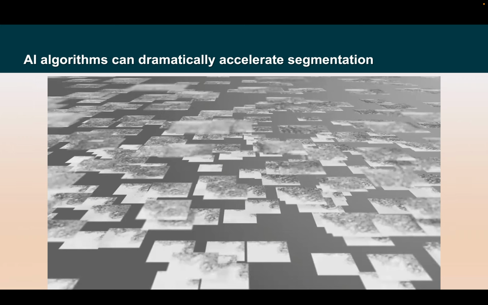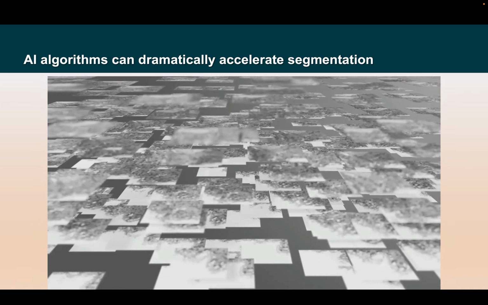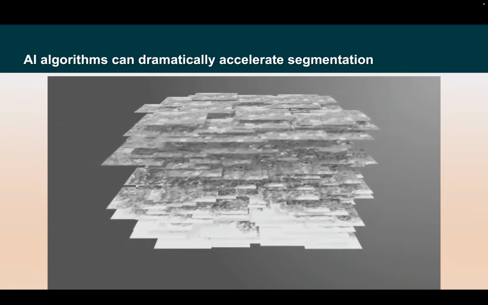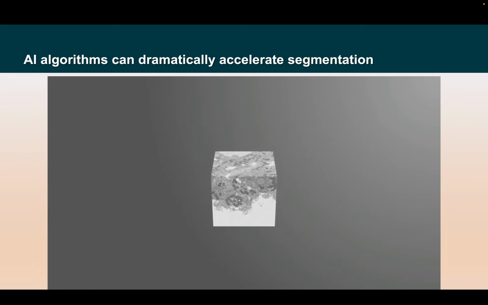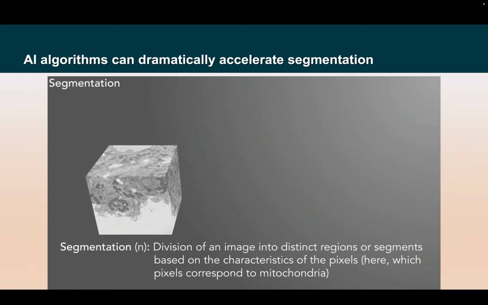So in the volume electron microscopy community, we all know where the bottleneck lies. It's segmentation, right? In volumeEM, data is typically collected as a stack of 2D images, which are then computationally combined into a 3D volume. In this case, I'm showing you a FIB-SEM reconstruction of a liver cell. Now, if you want to extract and visualize a specific feature of interest from that data set, that's something we can use segmentation for.